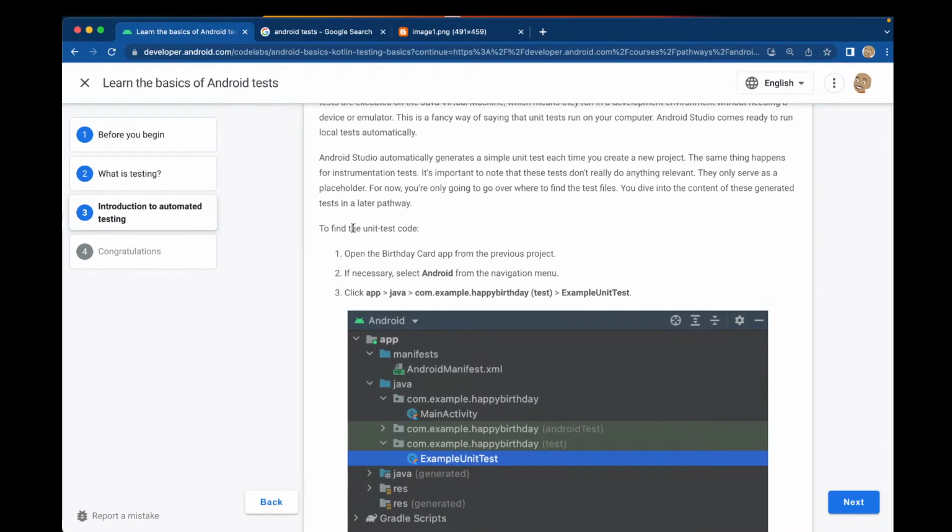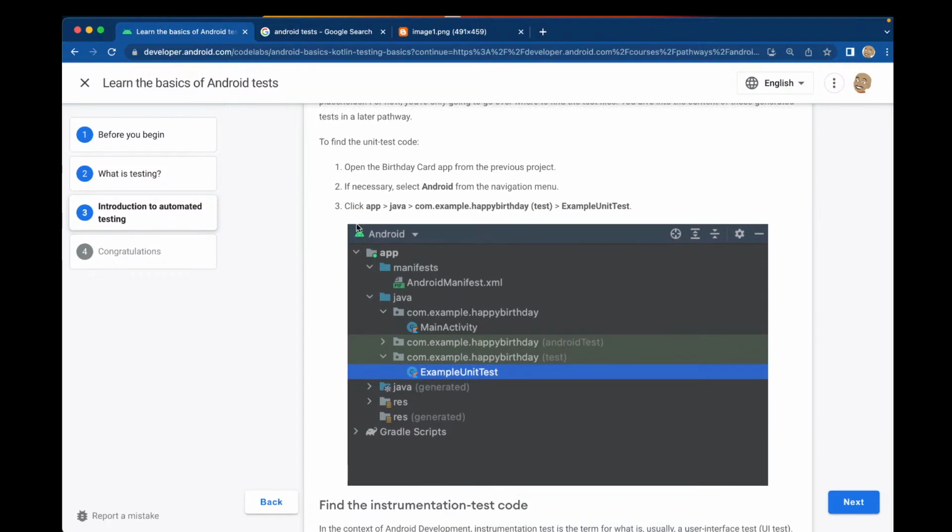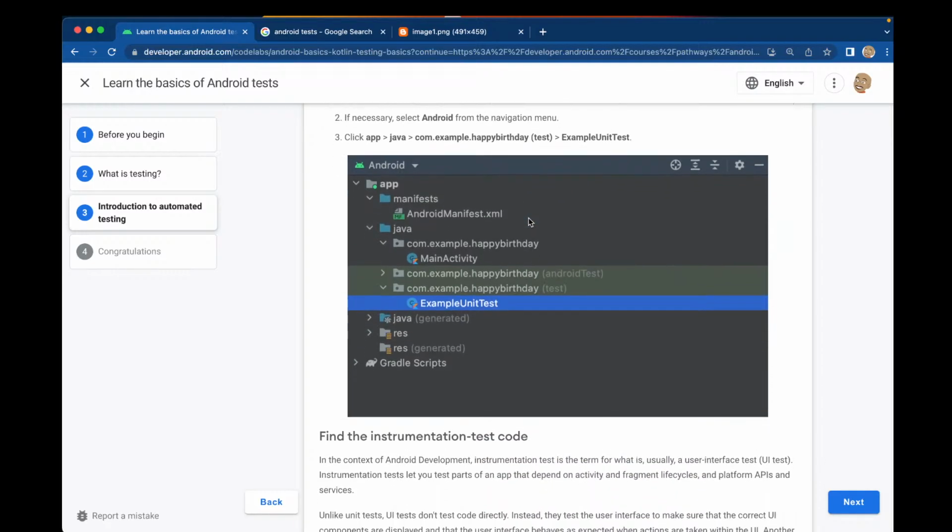So, to find the unit test code, open the birthday card app from the previous project. If necessary, select Android from the navigation menu. Click App, Java, com.example.happybirthday (test), and ExampleUnitTest.